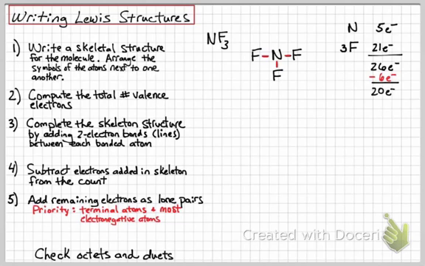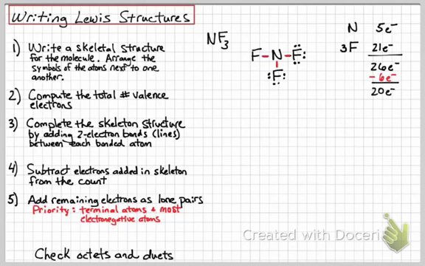So when I start adding lone pairs from my remaining electrons, in this case I'm going to start with fluorine, because fluorine is both the terminal atom and also the more electronegative atom between nitrogen and fluorine. So we'll add 2, 4, 6. We have to stop there, right? Because now fluorine has 8 electrons and it can't go beyond that, because fluorine must have an octet.